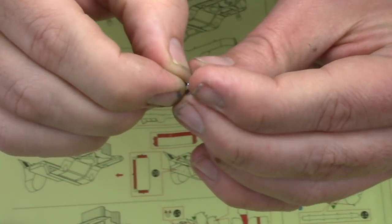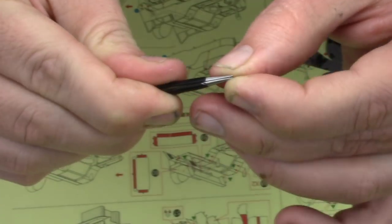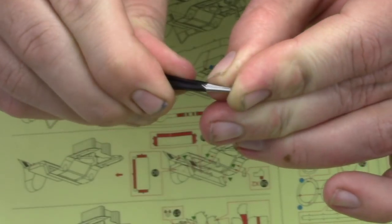I bent these pieces the wrong way, which was just a poor choice on my part. When I tried to correct the bend, the piece broke.